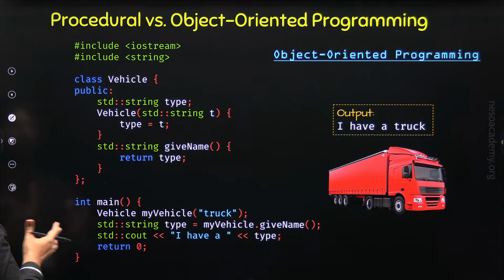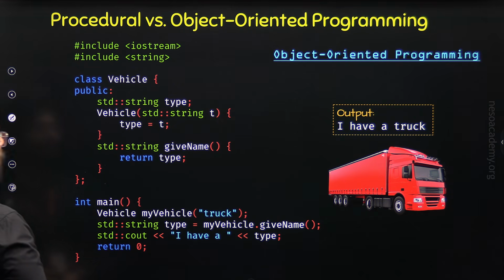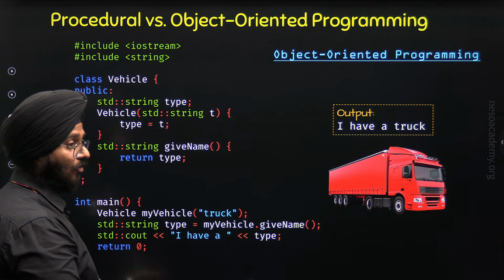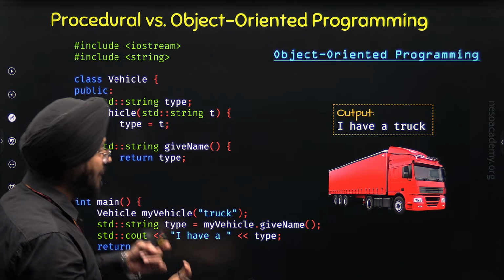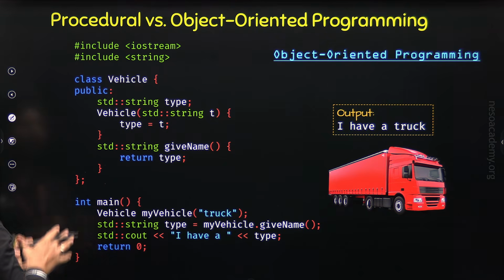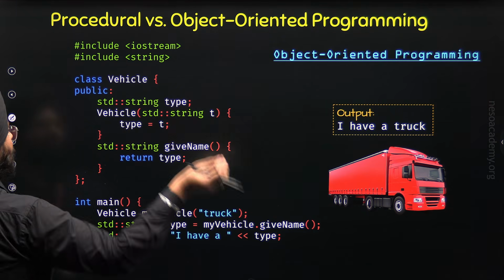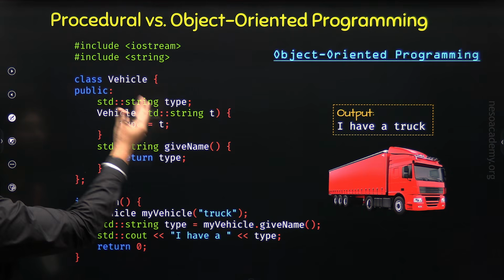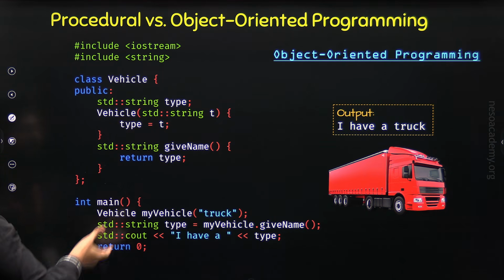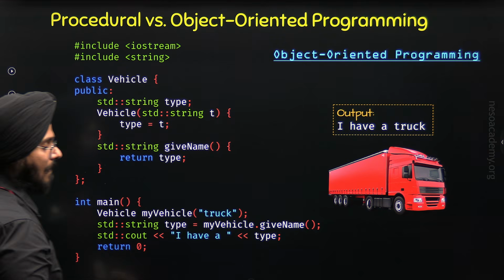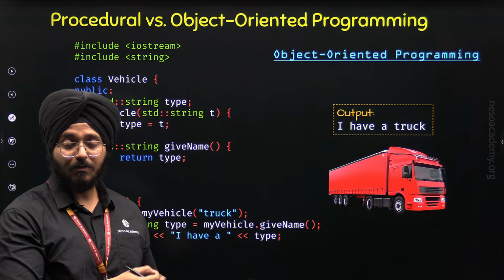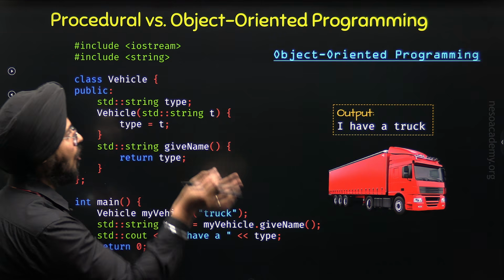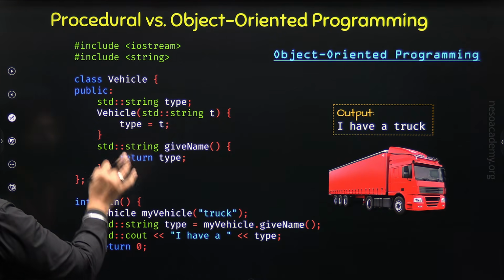And clearly we can observe that object-oriented programs are more natural in comparison to procedural programs. And when scalability is the concern, then object-oriented programming is much better compared to procedural programming. If we want to add more features, then we do not have to make changes in many different places in object-oriented programs. So, for scalability purposes, definitely object-oriented programming should be chosen.